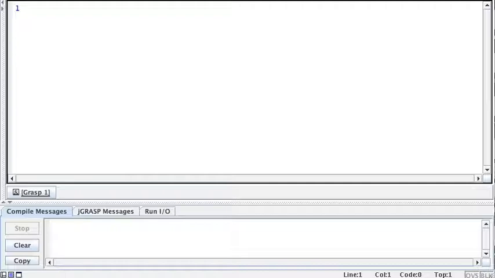So let's go through each of these. I'm going to start by building this file, and I'm going to name my class, we'll call it syntax. Now, a couple things. Notice how I immediately put in my beginning and my ending brackets for the class. All of our program is going to be written between these two curly brackets. Notice also, again, that I'm following the convention of capitalizing the name of my class.